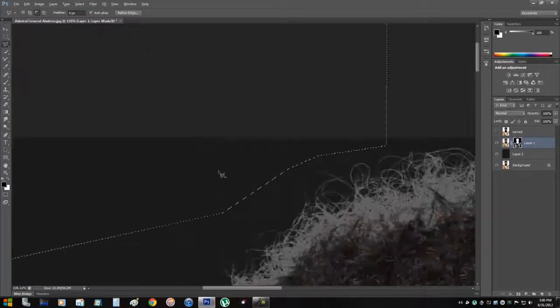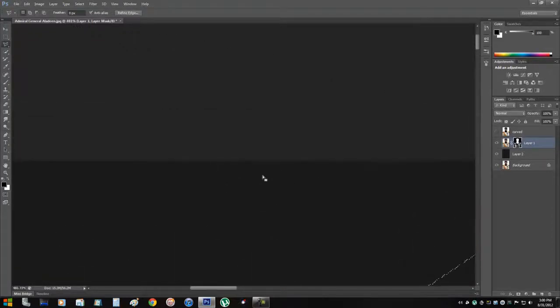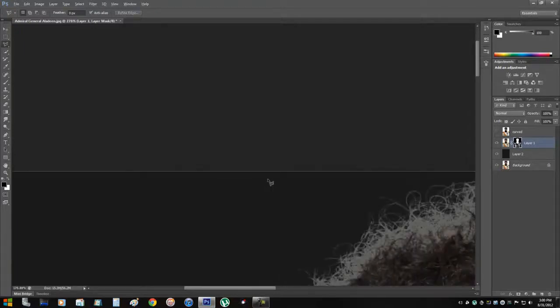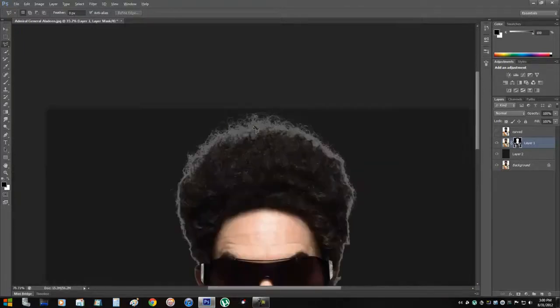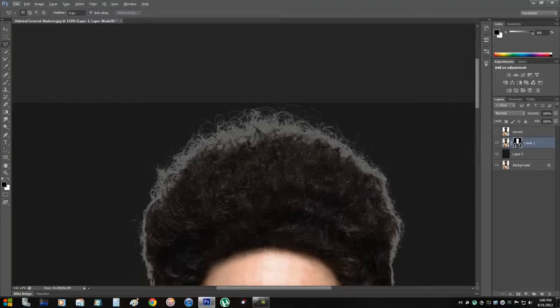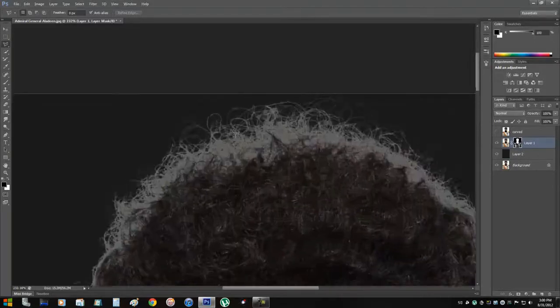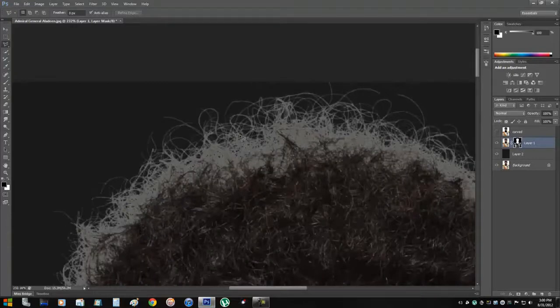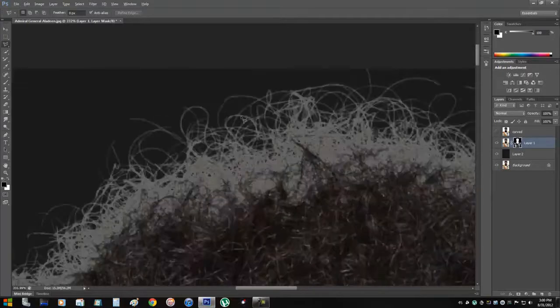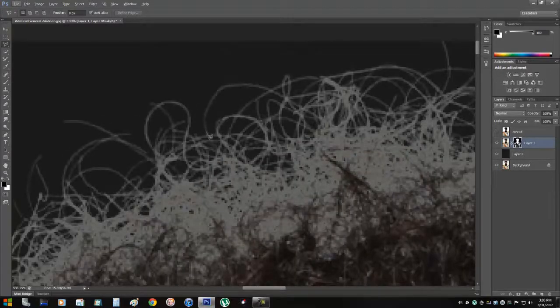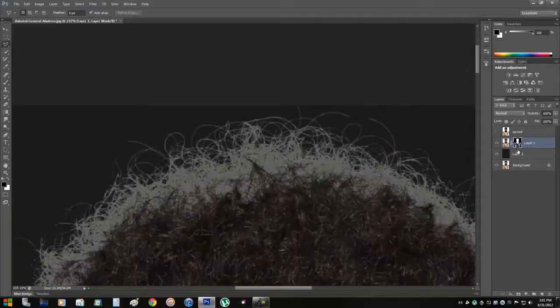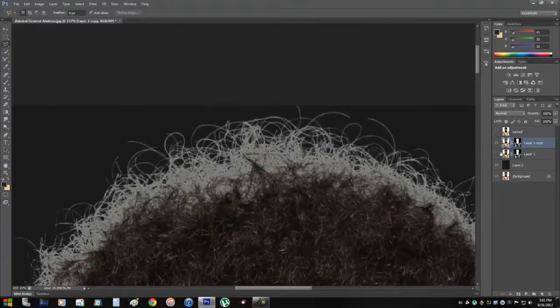So as you can see, there's still some ickies here, and if you want to fill that in, you just hit Alt backspace and that's done. And now I have this problem, this gray part of the hair. It's supposed to be transparent, but it leaves a fringe, yet it's detailed enough where I can see follicles of his hair.